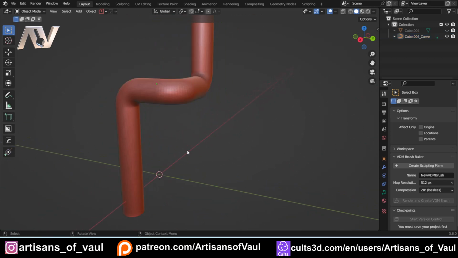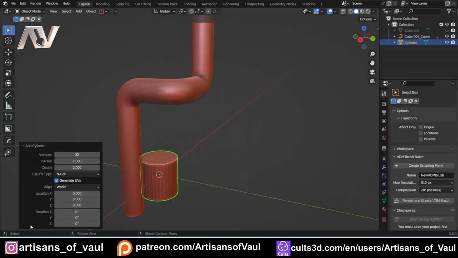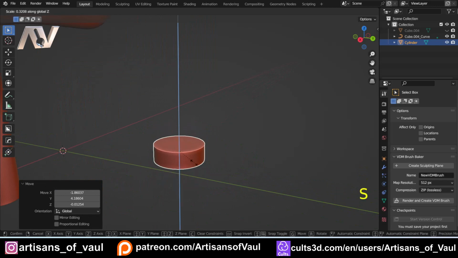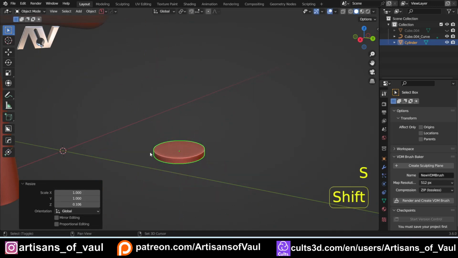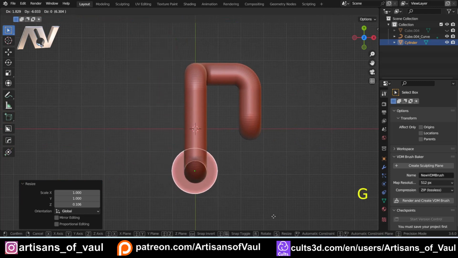So I'm going to fudge this slightly because it'd be for 3D printing. So we're going to go for mesh, cylinder, and let's up that to, let's say, 128. And then let's G that over here so we can see it better. And then I'm going to S and Z that down. Is that going to be too wide? Let's have a look. Yes, it definitely is. So let's S, and you'll notice I'm just doing this by eye.